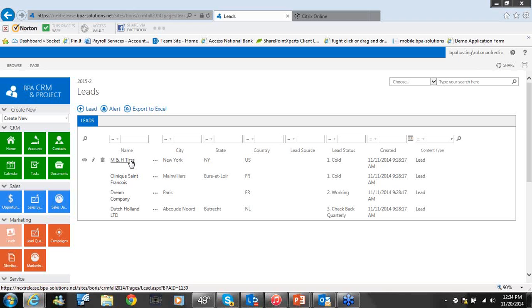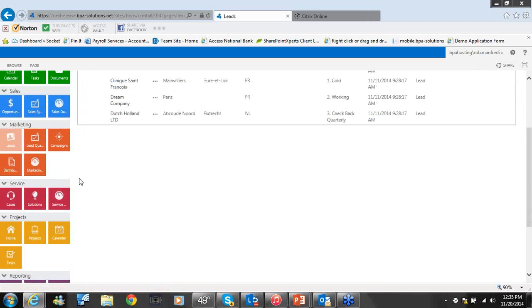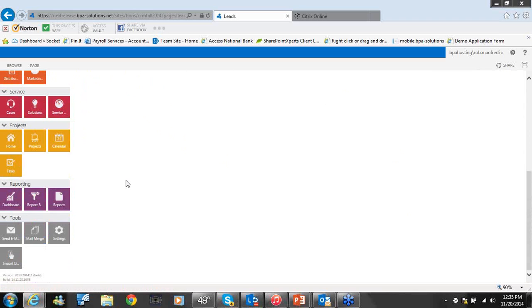That lead nurture program is essentially a standard SharePoint workflow that sends an email to those leads on day 1, day 5, day 15, day 30, and day 60. And they're introducing that person to all sorts of different things within BPA. That's done right within our mass email function. So let's go down here.